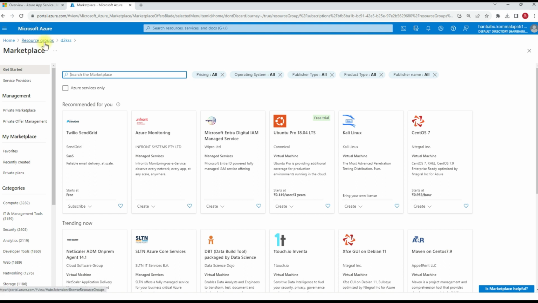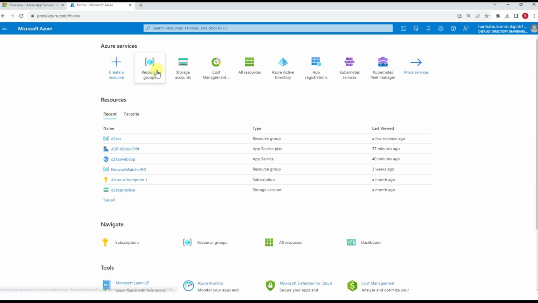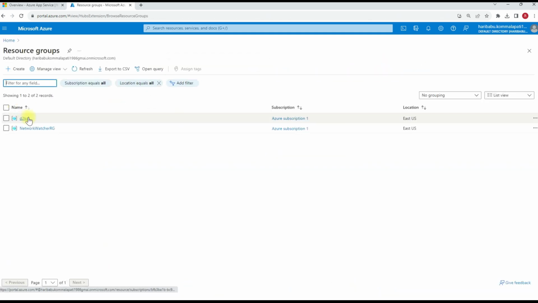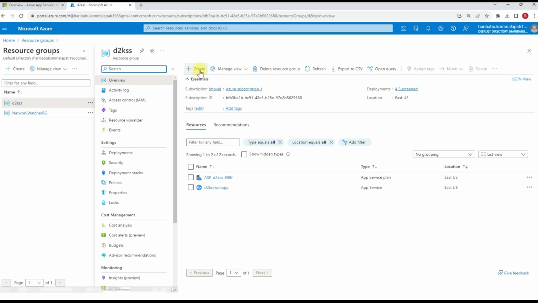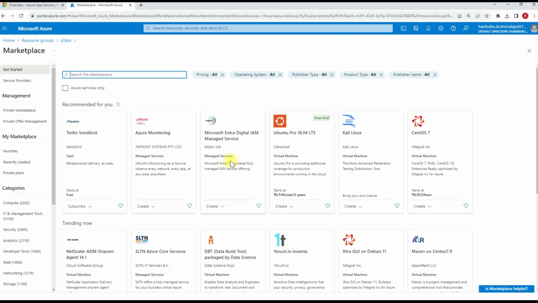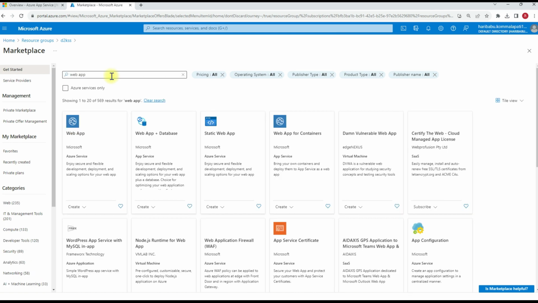If anybody is using the Azure portal for the first time, I will tell you that you need to create the resource group. Under the resource group, you can create the resources. So now I'll search for Azure App Service, which we can also call Azure Web App.